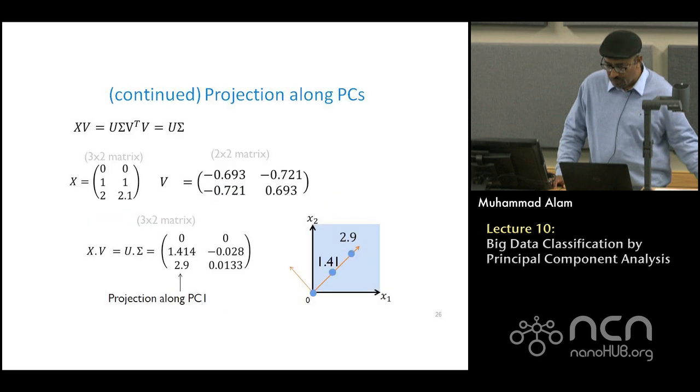And then what will be the projection? The projection, remember, previously it was square root of 2, and then there is a 2 square root of 2, right? That was the projection. But this time, once you do this x dot v or u dot sigma, what you'll see is 0 and square root of 2, almost, but the other one is not 2 square root of 2 anymore, because it has been projected to the nearest point. It is no longer where it used to be. So the vector has shrunk a little.